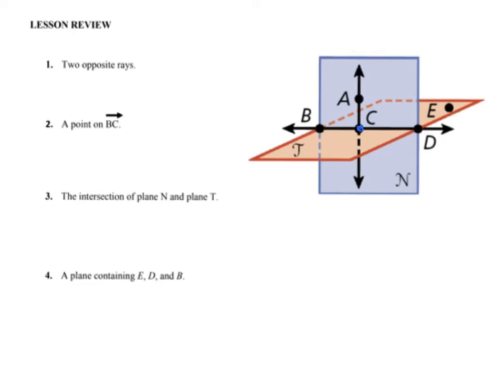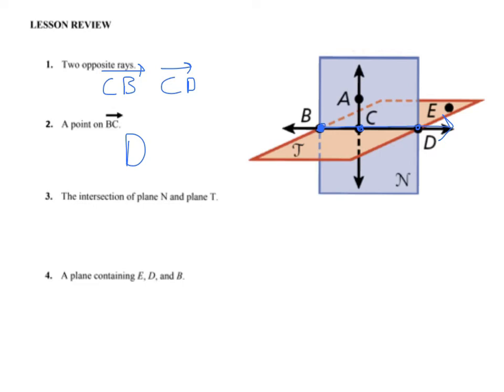So my two opposite rays here are going to be CB with a one-sided arrow and CD with a one-sided arrow. Now the next question says, all right, well, let's look at ray BC. So now C is no longer my endpoint. Now we're looking at just ray from B to C and name a point that's on BC. Well, you can name B or you can name C. Those are both points that are on the ray, but I think the question really wants you to call out that D is also on ray BC. So I'm gonna say point D.